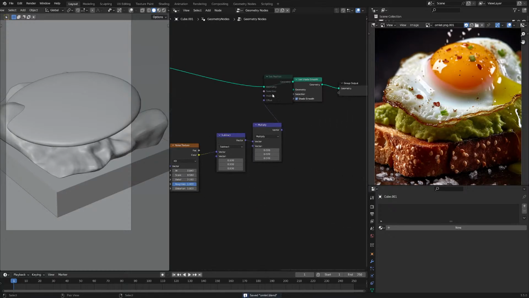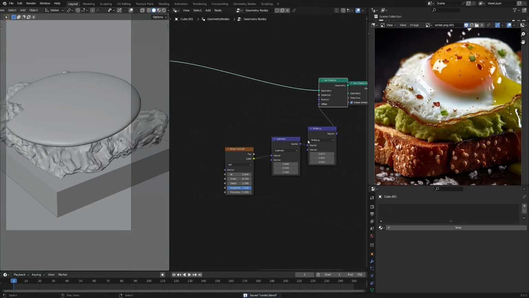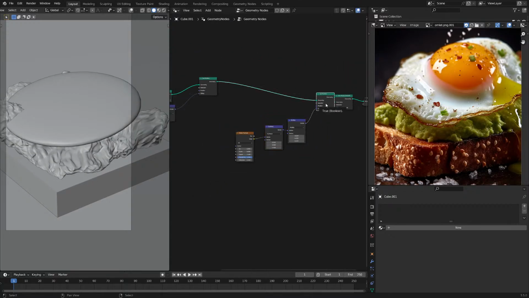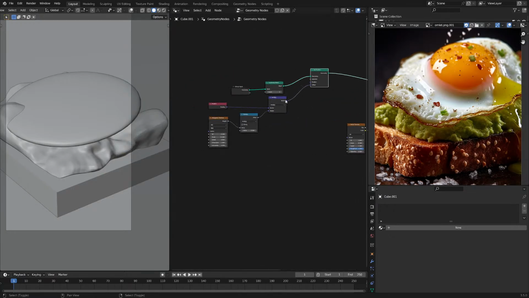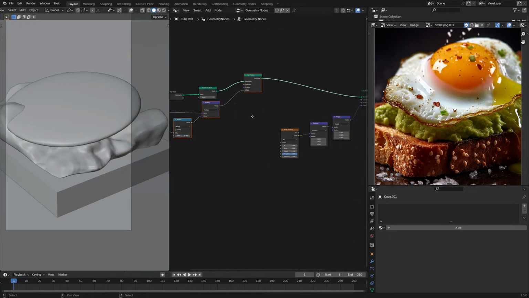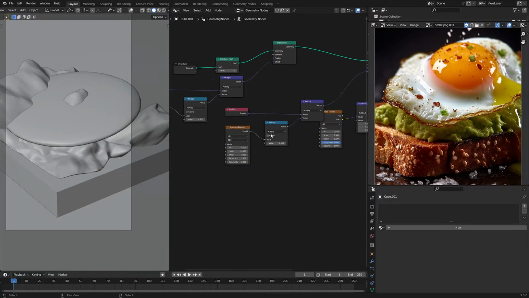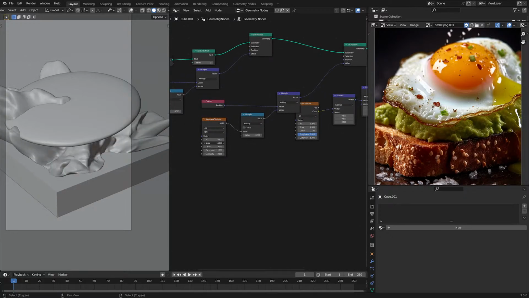And then the second layer could be the final one. For some reason, I think I like this Musgrave texture thing going on here. So I'm going to use the same thing.